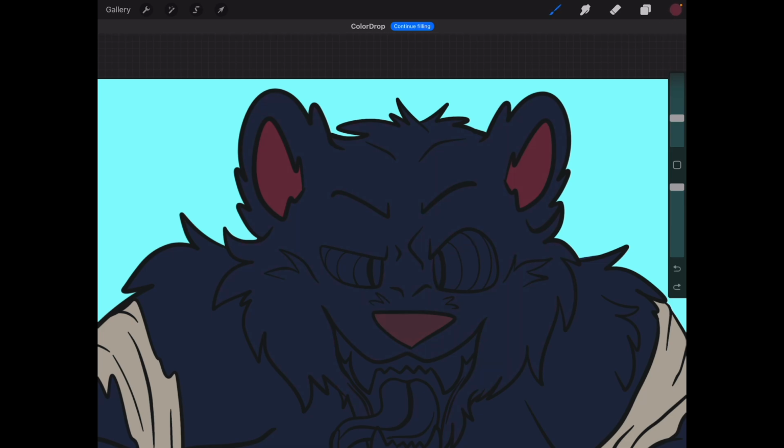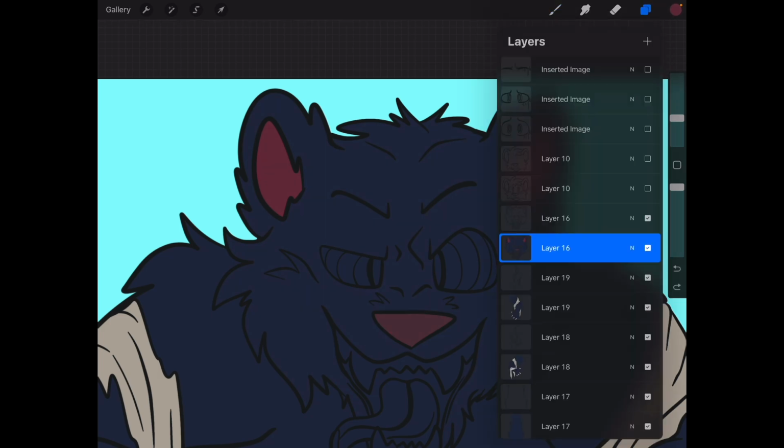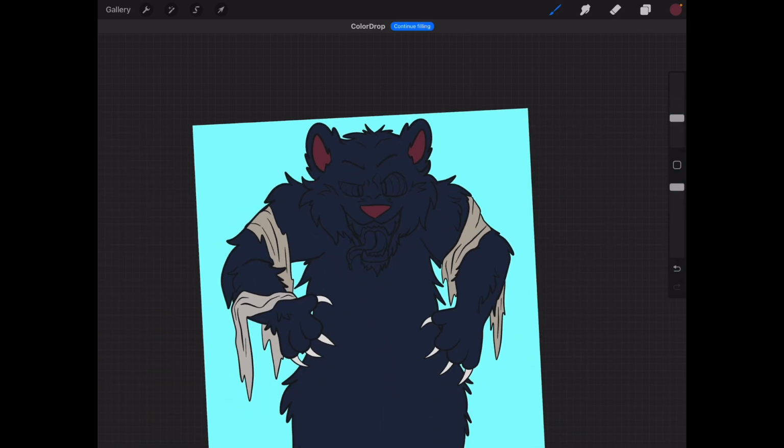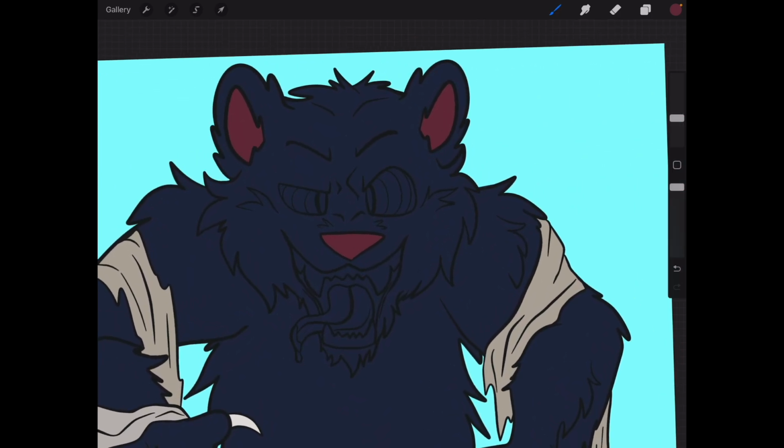Whoop. Sometimes it doesn't like it when you drop color on top of color you've already laid. So sometimes you need to drag down the threshold just a little bit and undo, and then maybe by the next time. No, still just unhappy. That's why we always go for the backup, and if you needed to color something again, you can go to duplicate your top line art, and then you can drop it on top again. So it's like a whole fresh new line art just for the nose.